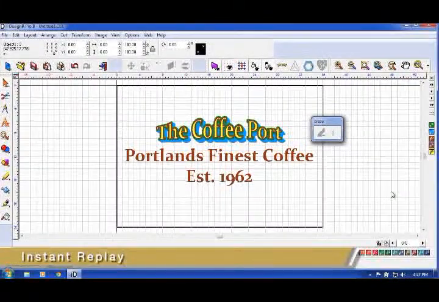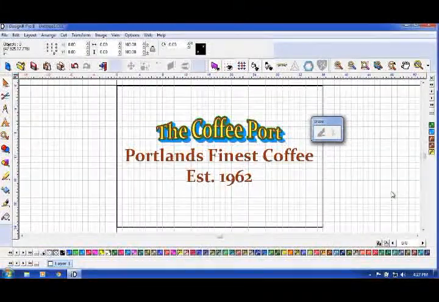Next is another powerful feature that iDesigner offers, Instant Replay. Not only will it copy the actions and operations from one object to another, it can edit or remove any operations that have been applied to objects. In the workspace here, there are 3 lines of text. The top line has several actions and special effects applied to it.